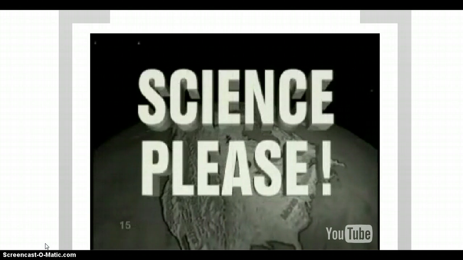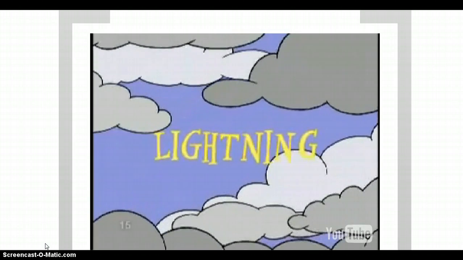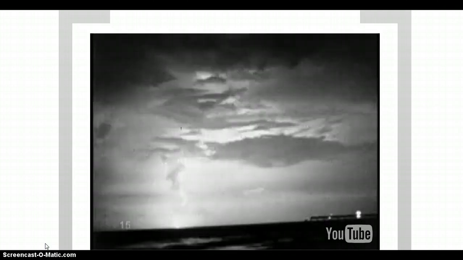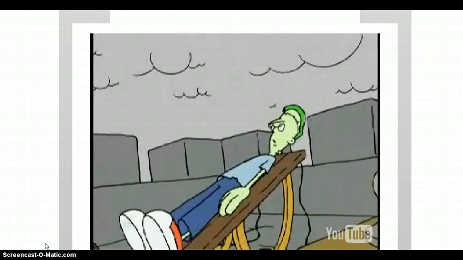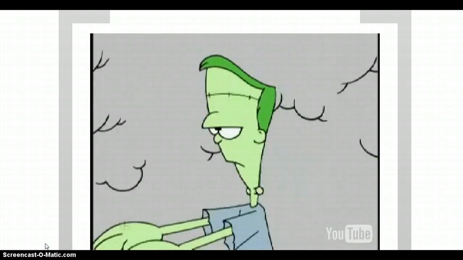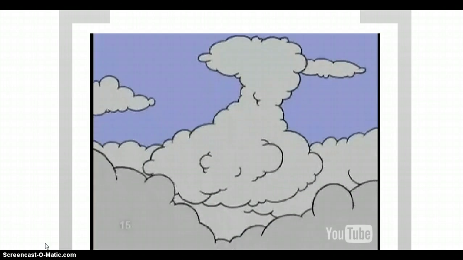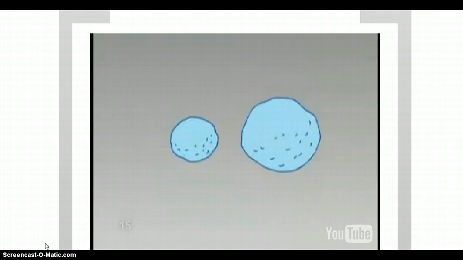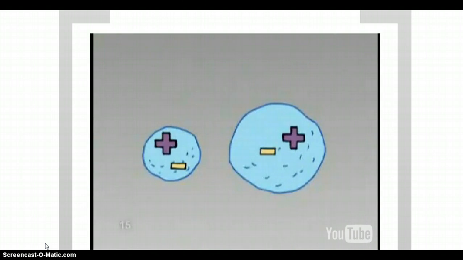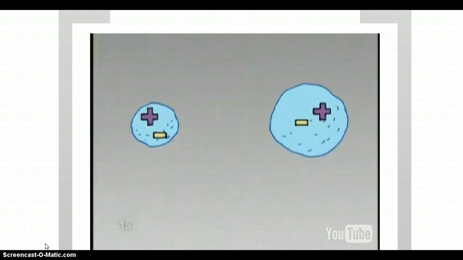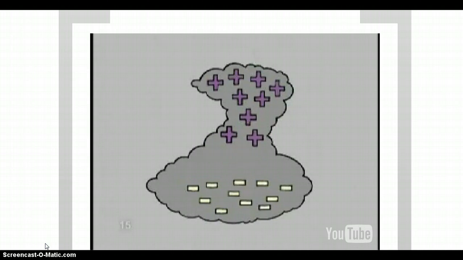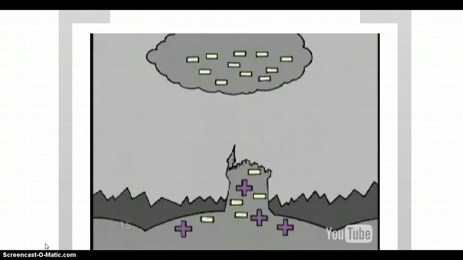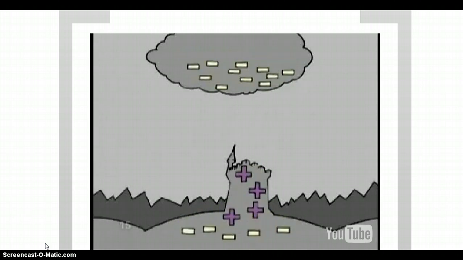Silence, please. The lightning. When lightning strikes, a flash lights up the sky. Lightning is a massive discharge of electricity. Powerful enough to kill you. Clouds contain electrically charged particles of ice. Usually, the positive and negative charges balance each other out. But in a storm, the ice particles collide and the charges break apart, which leads to an accumulation of negative charges at the base of the cloud. The ground is also electrically charged. The negative charge of the cloud and the positive charge of the ground are attracted. When the attraction becomes strong enough, there's lightning.